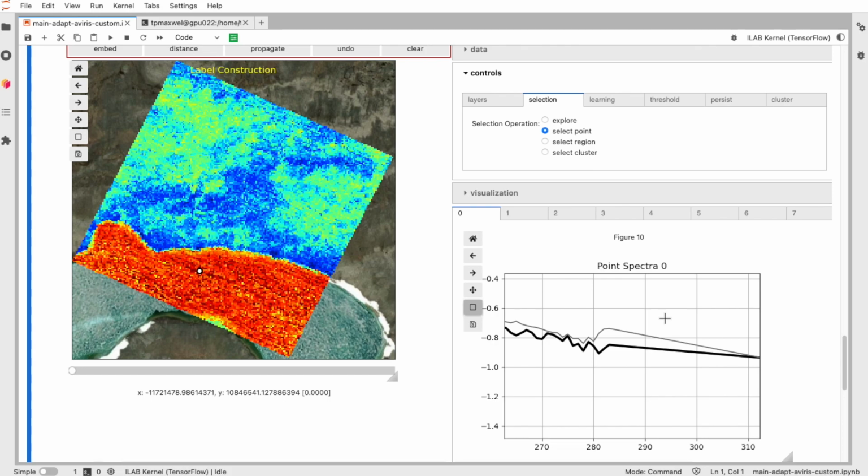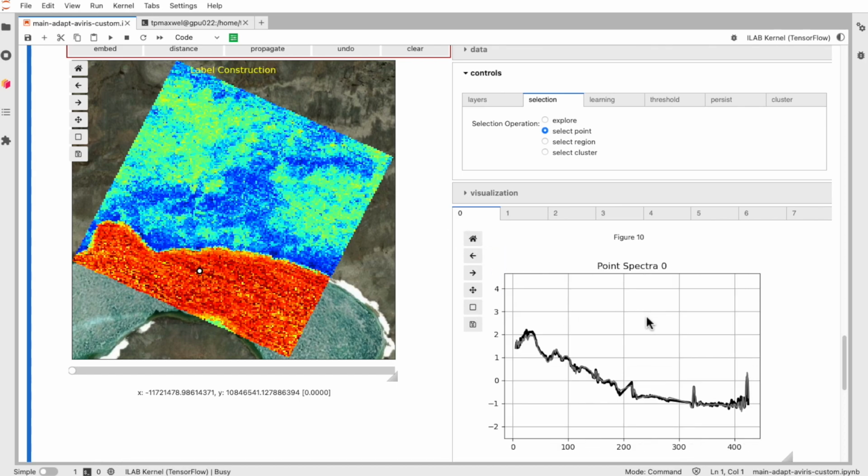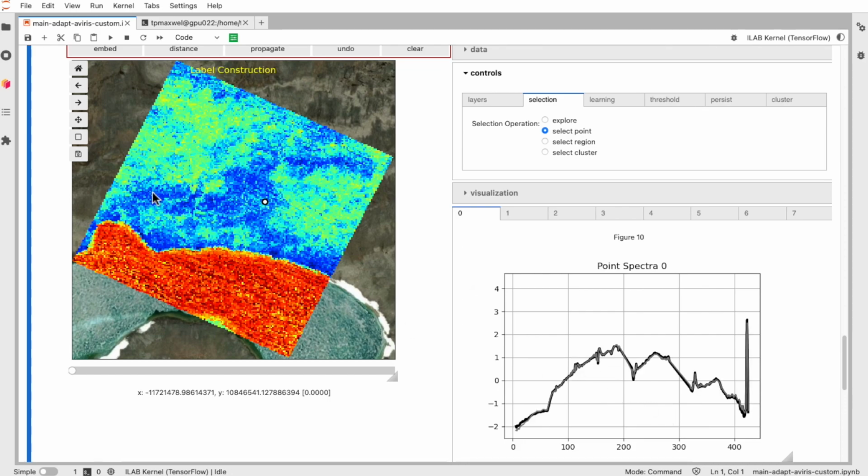The autoencoder maps the input to itself, and this allows us simply to check how closely it has reproduced the desired spectra. And as you can see, it's doing quite well. The reproduction is quite close to the original.